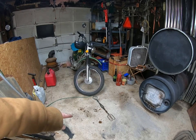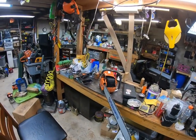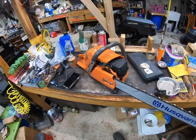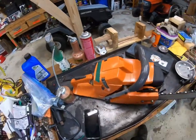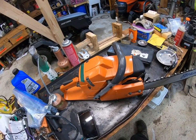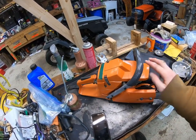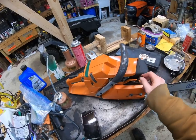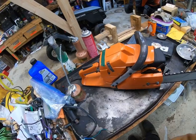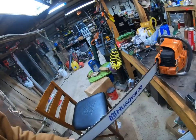Oil's definitely there. There, guys. There she sits for now. Bar's back on it. Doesn't seem to have that sound. I don't know exactly yet, because I haven't run it in wood, so I don't know if it's got the squealing sound. But it's back together. Bar here straight. I don't have this piece for the brake, but it's mostly going to be on a mill, so it's not terrible.